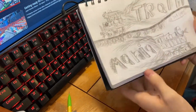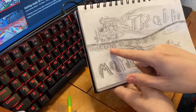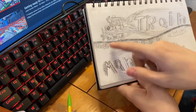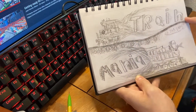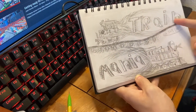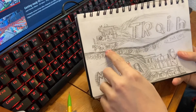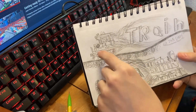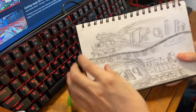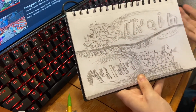Up here I tried to get as much detailing in as I could, as well as some stippling for the ballast on the track — maybe a little bit of messy, unintended cross-hatching. I did get a bit more room, so I tried to get the rails starting straight and getting a little more wavy as you move further from the locomotive and more into the text area. I tried to show the locomotives going so fast that they're slowly just fading into lines, though I'll admit it's a bit poorly executed — there's a visible cutoff where the locomotive blends into the text.